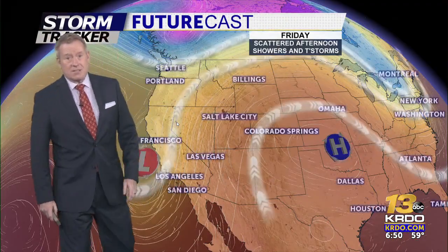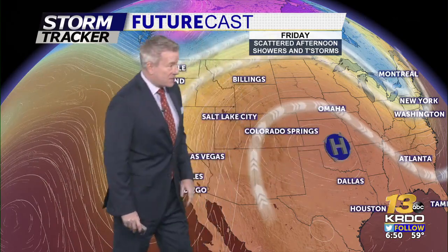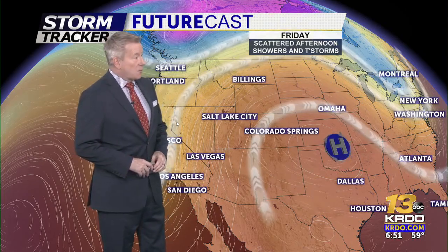We'll have a better chance for showers and thunderstorms as we head into the afternoon. The heat will continue — up to 94 in Colorado Springs, 101 in Canyon City, 101 in Pueblo, and 102 in La Junta this afternoon. The center of that ridge is now a little further out to the east, promoting more of a southerly flow up into Colorado Springs and southern Colorado this afternoon.